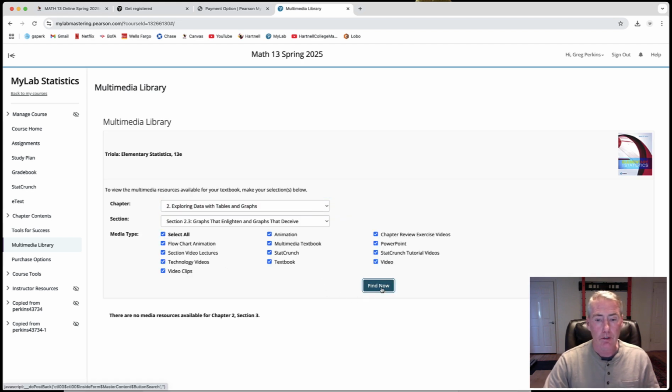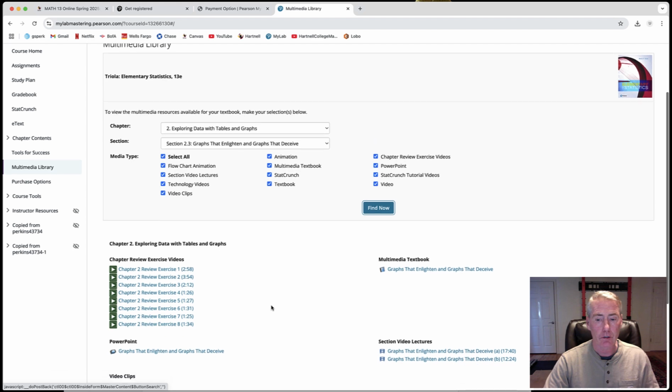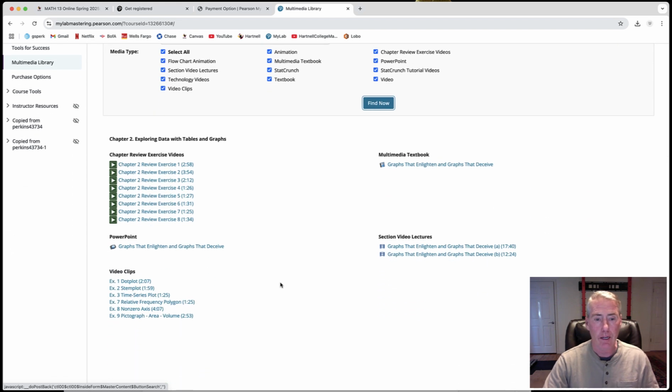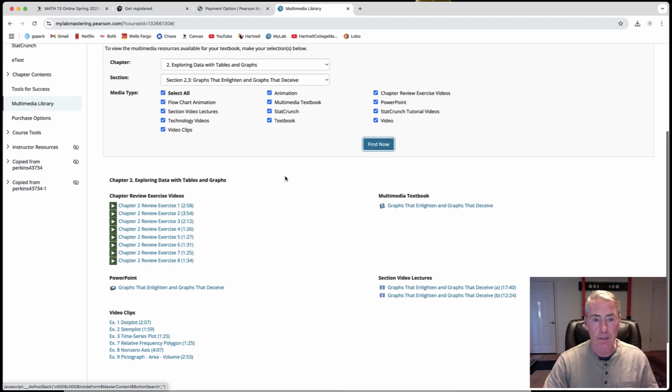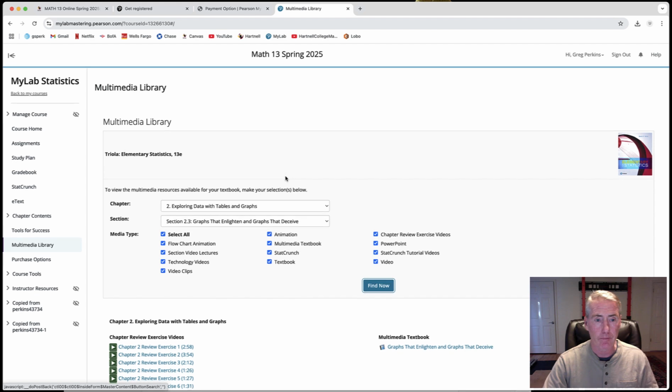You put select all and then say find, and then they show you everything that they've made for that particular section. So there's videos on if you just need to know dot plot, which I cover in my lectures, but here's more examples. So there's the multimedia library, there's videos, there's PowerPoints, there's like some longer videos, some shorter videos. So that's basically everything that the publisher has made.